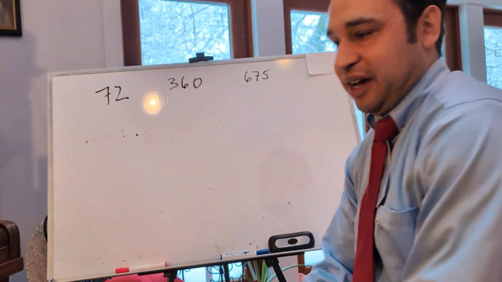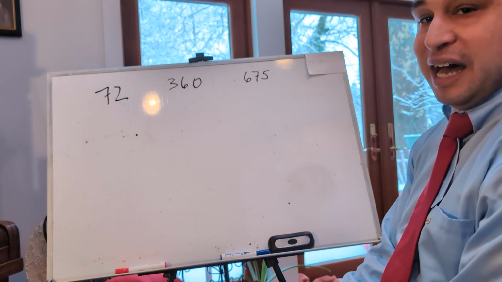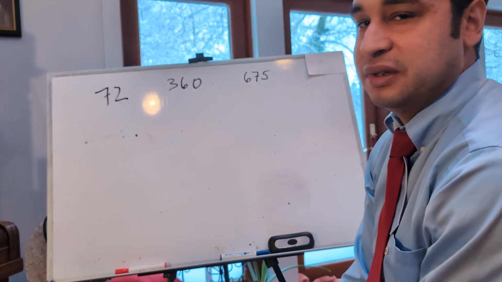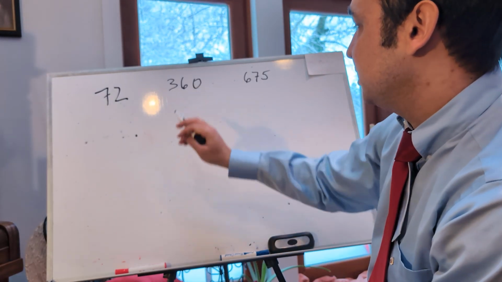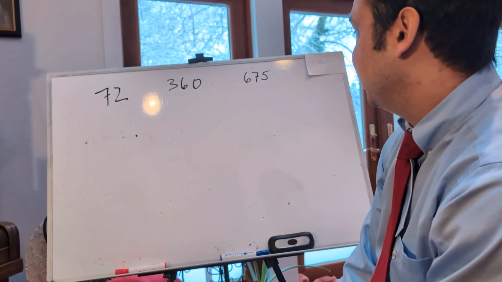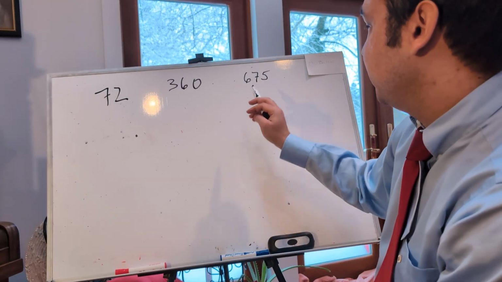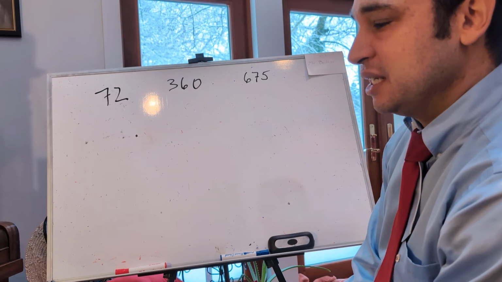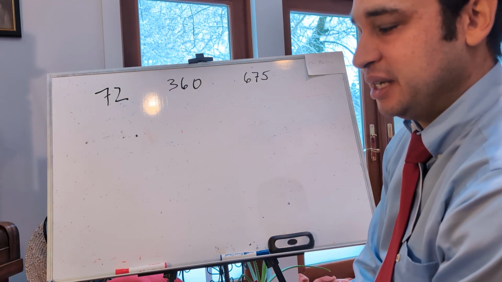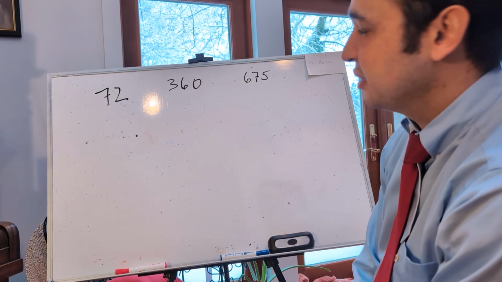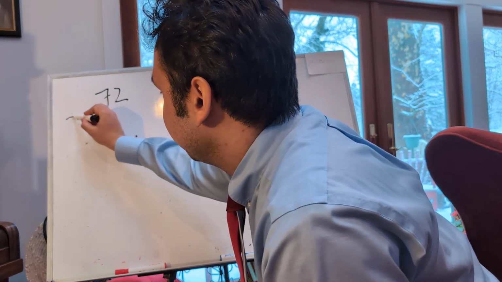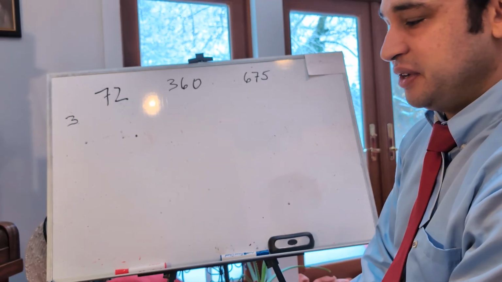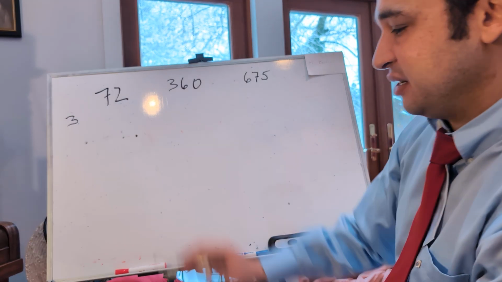Okay, we're back. The first thing I notice is 7 plus 2 adds up to 9. 3 plus 6 also adds up to 9. 6 plus 7 adds 13, plus 5 is 18. So since the digits add up to a multiple of 3, that tells me that we can divide by 3. 3 is a factor. As to why that is the case, we can discuss that in another video. But suffice it to say, 3 is a factor.